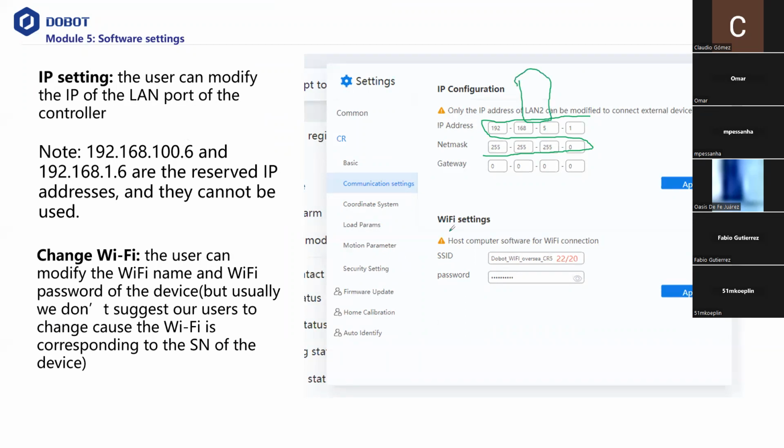One thing, for Wi-Fi module, if you forgot the name of your Wi-Fi, a lot of people do that. If you forgot the password, you just cannot find it. So what do you do? You go to the setting, communication setting, and you can reset your password here.